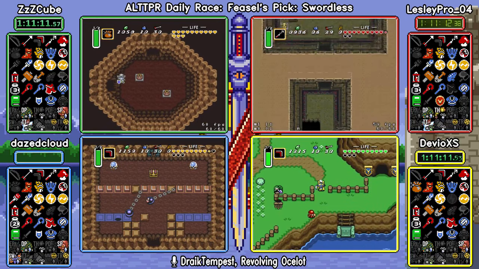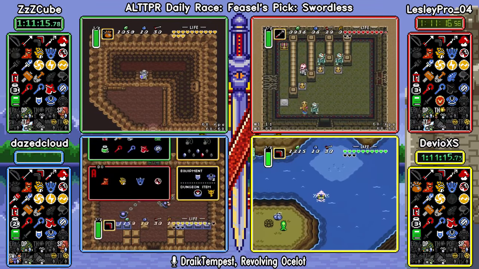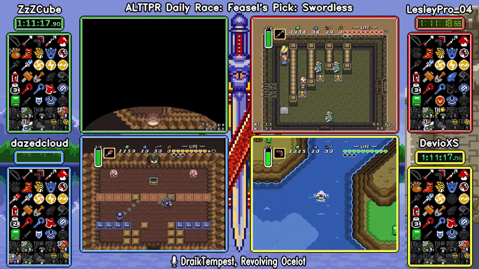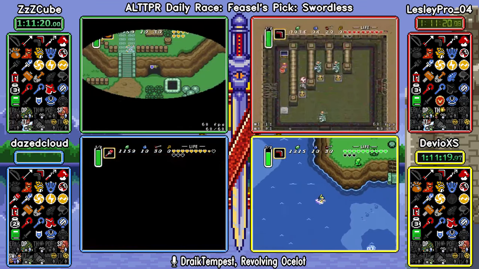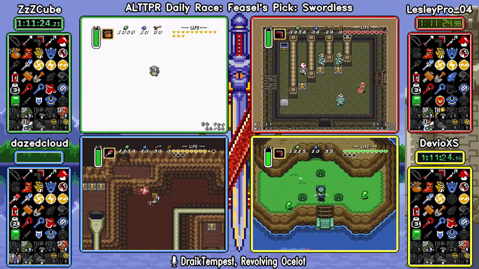Leslie Poe is now doing a final Skullwoods. As Firerunners did this earlier without the fire rod, he's doing the same thing. But luckily for him, the fire rod is really close by, so once he's done here, he can pretty quickly get that fire rod and then go back in and finish it off.